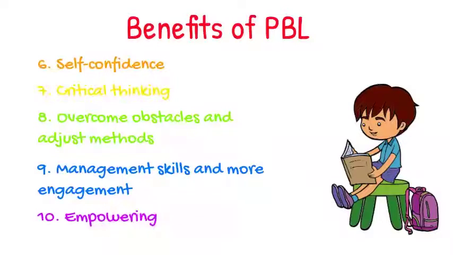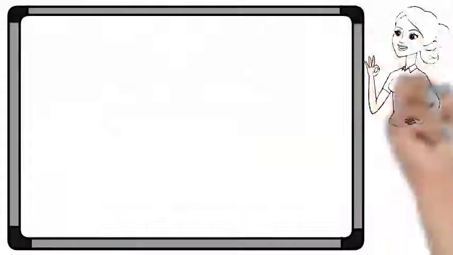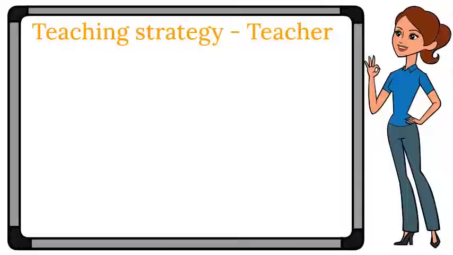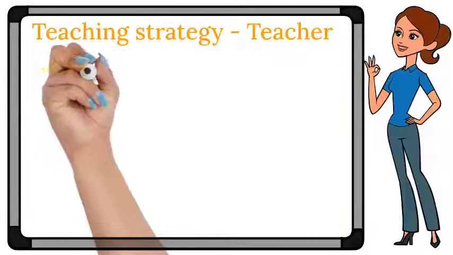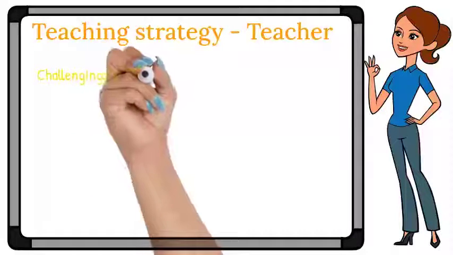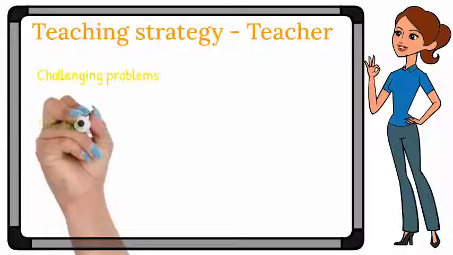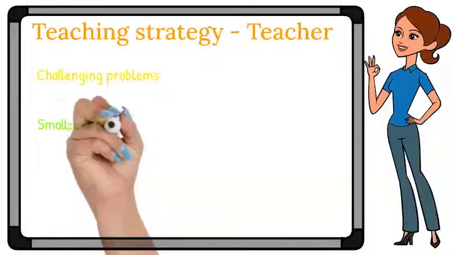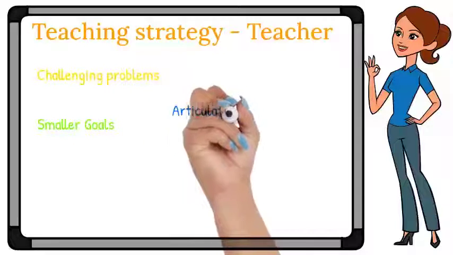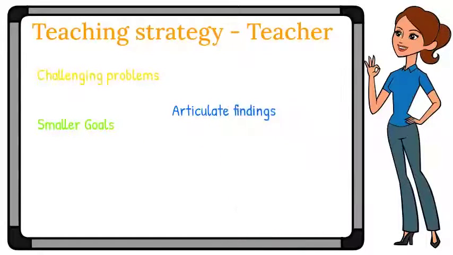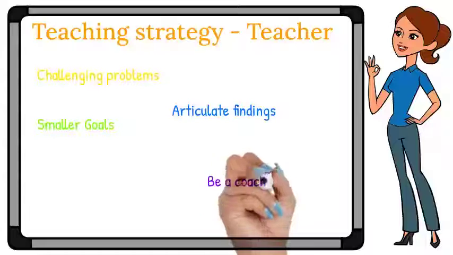Teaching strategies for teachers to use. Make the problem challenging with more than one possible solution. Create smaller goals during the process to build confidence and to keep on track. Teach them how to articulate findings. Don't be a teacher, be a coach. Define students' roles within the smaller groups.